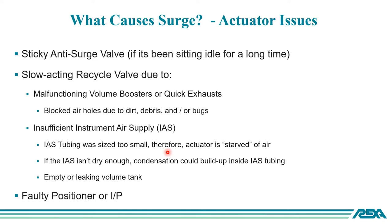And one last thing to remember, and this is where my example of being close to the coast was a problem. Being so close to the coast created a lot of humidity in the air. And as you all know, instrument air is not the same air that we breathe. Instrument air needs to be very, very dry and very clean. And if the air dryers in your air compressor are not adequately maintained, you could have condensation that builds up in the instrument air lines, okay? And that, of course, will be a problem, especially during a surge condition when that valve needs a lot of air. And if there's condensation, it will prevent the actuator from doing its job because of insufficient air.